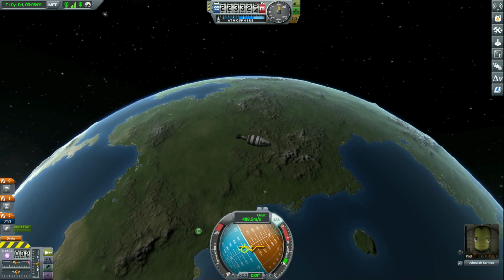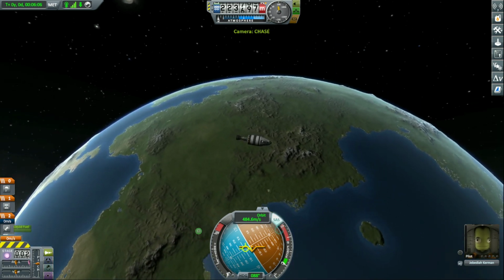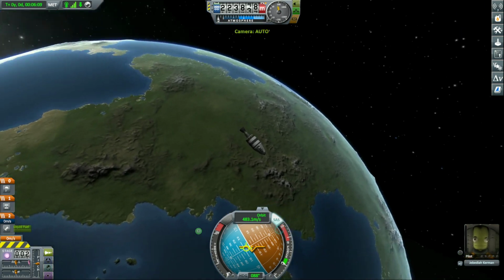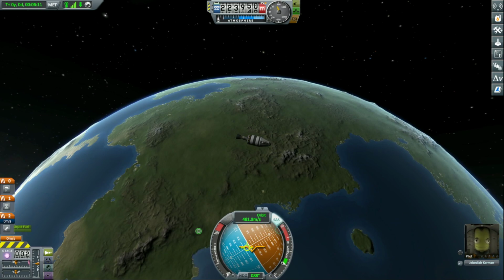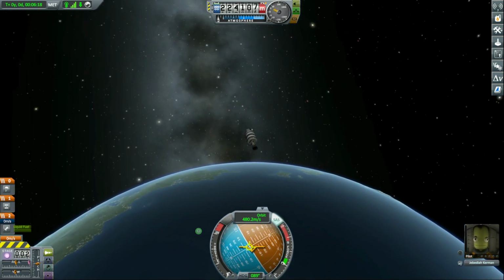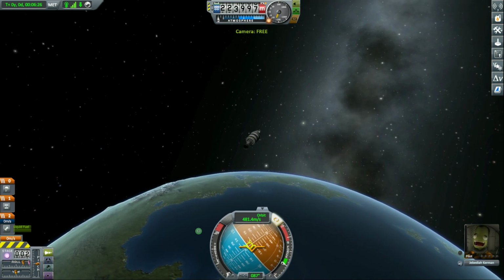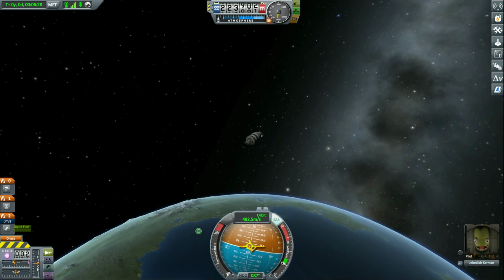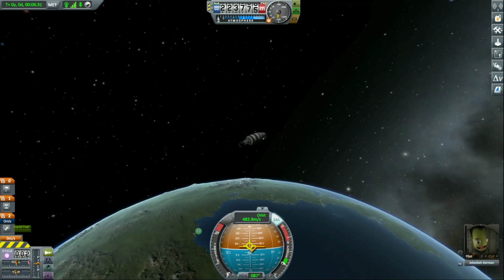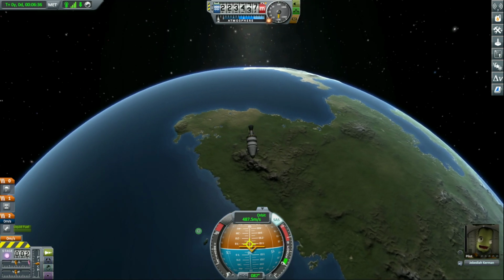By the time you get up to the upper 30,000s in altitude, you're going to want to be not quite at a 45-degree angle, but leaning over pretty heavily. And then by the time you get up to the upper 50,000s to the 60 to 70,000s, you want to be pretty close to the horizon. You're just going to count on your momentum to carry you up out of the atmosphere. You're not worrying so much about thrusting straight up. Gotcha.